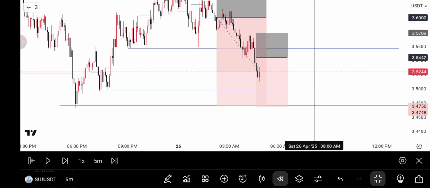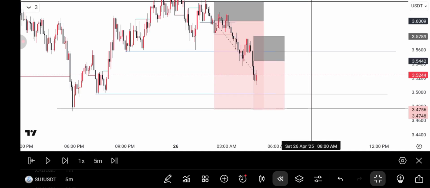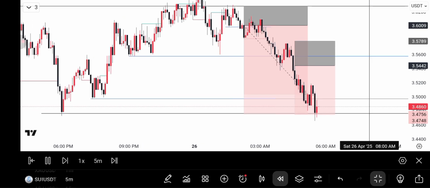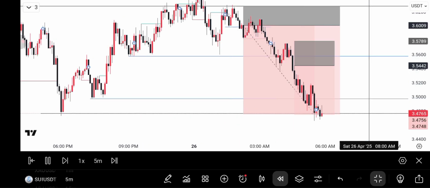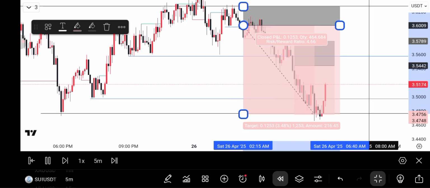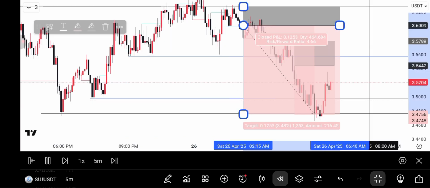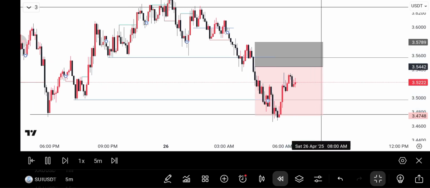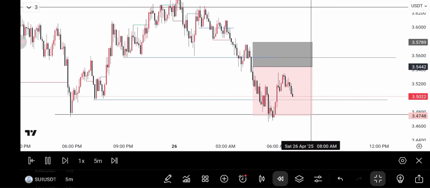This is our second entry. Our first one is still running and we have another second entry. So let's play. Even though it didn't get triggered, you're already in profit in the first trade. Your first entry has hit TP, so that one is gone. Now it's your second entry, right? So price has not come to it and you feel bad.